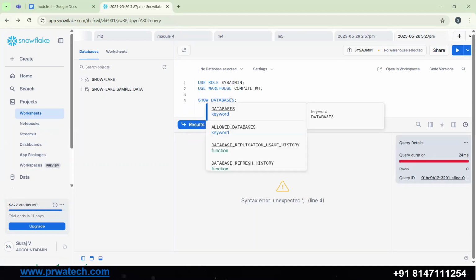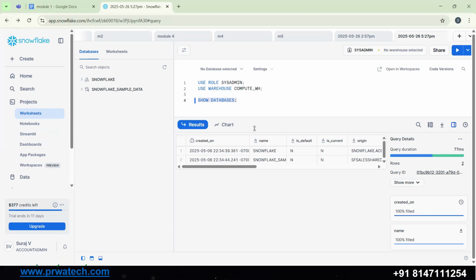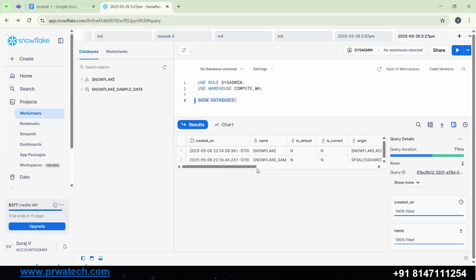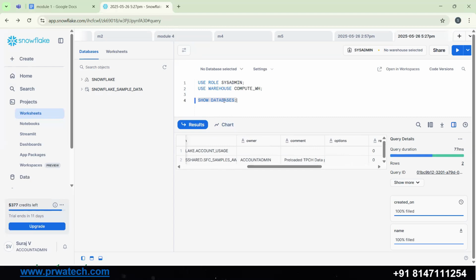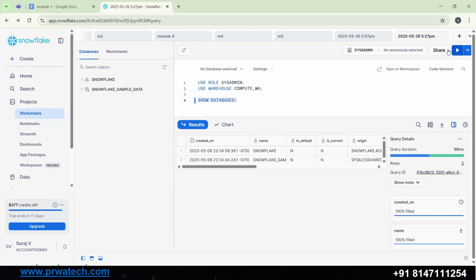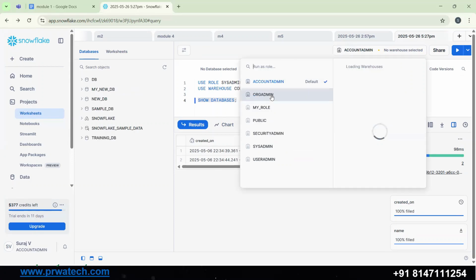It should be databases, not database. Just two databases. Let me re-execute. Okay, warehouse not connected. System admin is there. So in that warehouse we do not have any DB, so that's why it was not showing.